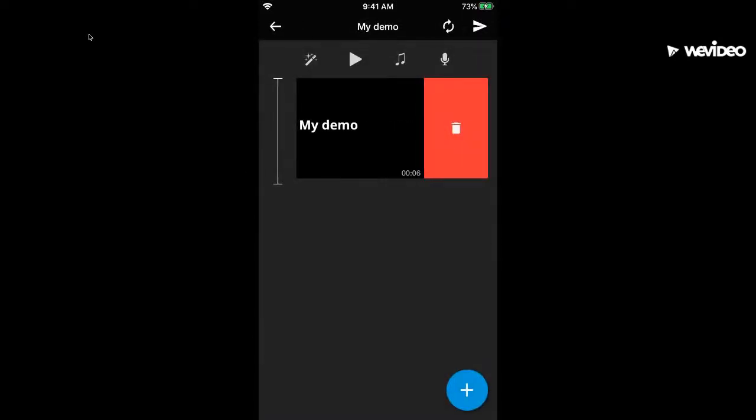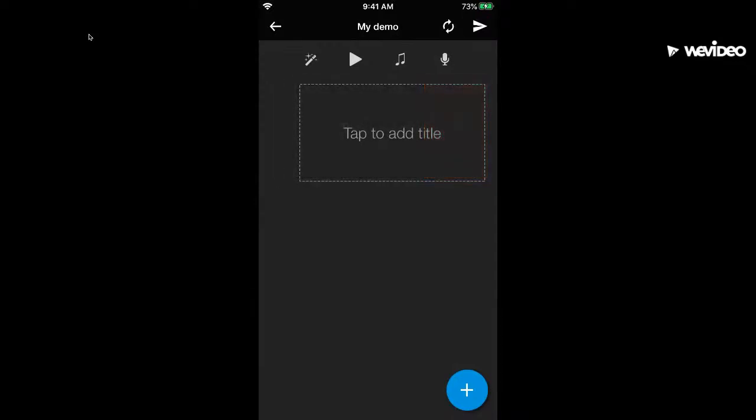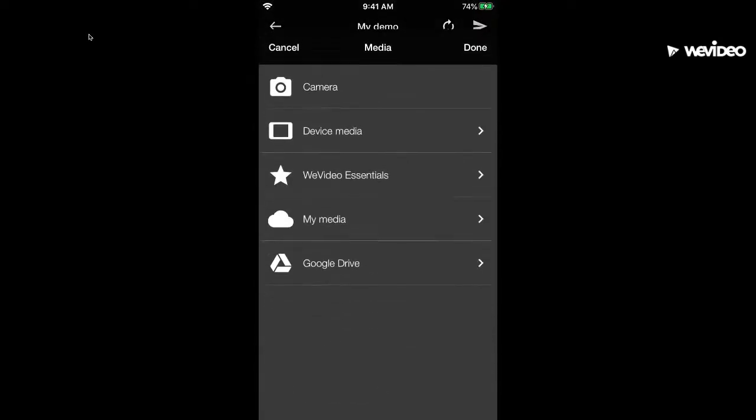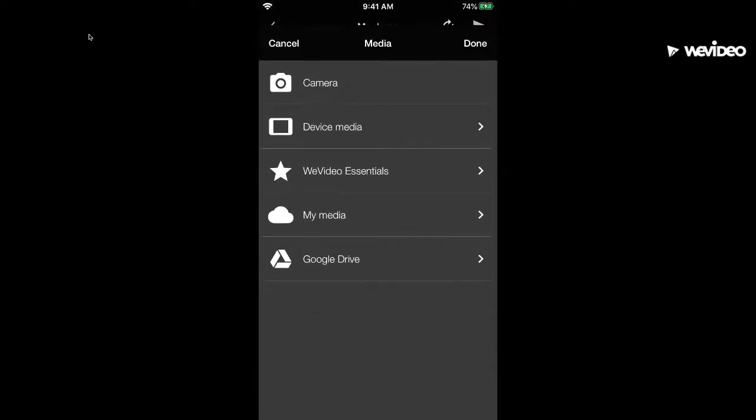I'm going to go ahead and delete this because I want to start my video with some different clips. So like the desktop version of WeVideo, you're going to have a lot of different options, and if you click this plus icon in the bottom right corner, you're going to see all these options here. So we've got our camera.